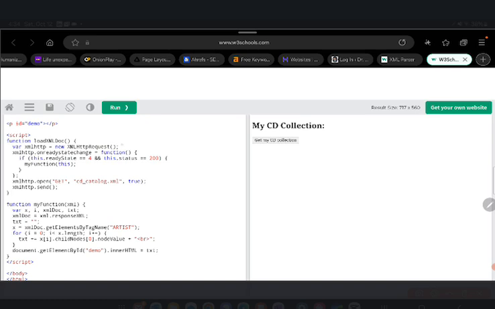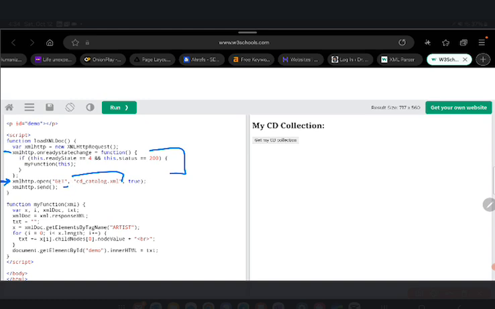So we create a request object, and we create an onreadystatechange, so that if we receive a response from the server, this method will be executed, and then we call the server and ask for some response. So xmlhttp.open, meaning we are asking the server to send us the data. In this case, we are reading an XML document. Then we send the data.